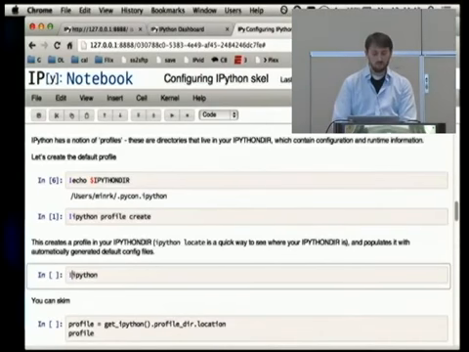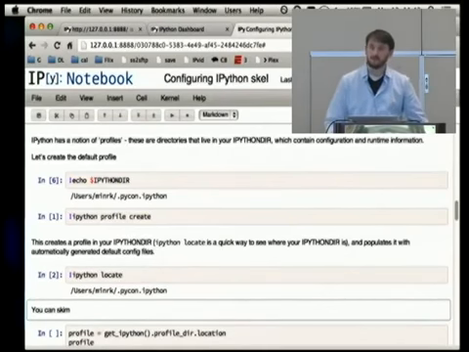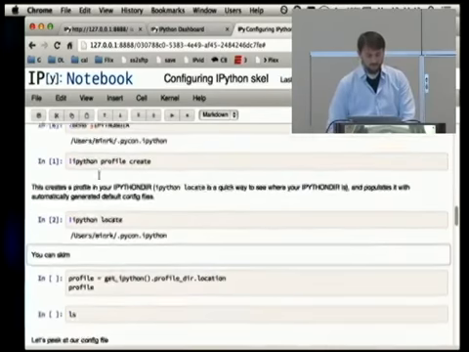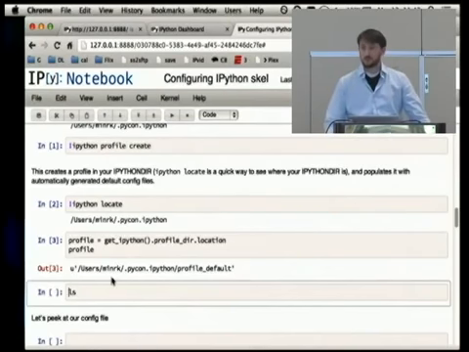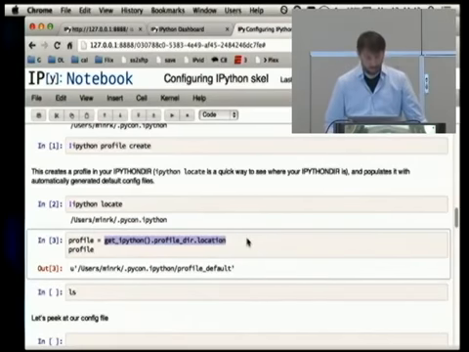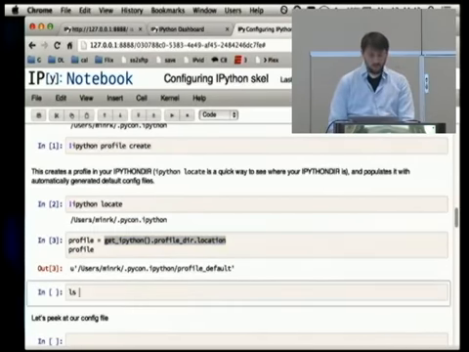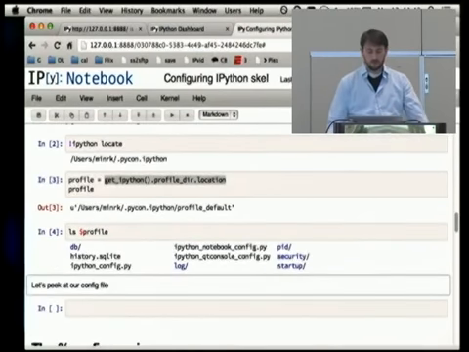So if you want to see where these files were made, we can do ipython locate. If you want to see where your IPython directory is, I have a custom IPython directory for the conference, so we won't actually be using any of my extensive config to confuse people. And now I have the current profile I can access from Python by getting the IPython object and getting the location of the profile directory. So I can see the files in this profile: there's my history, there are a few config files, and then there are some extra files for connecting to the kernel and this sort of thing.